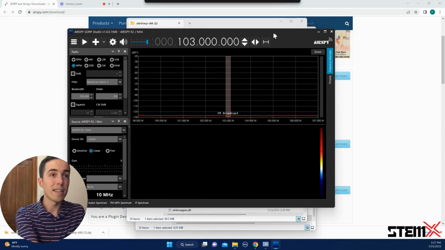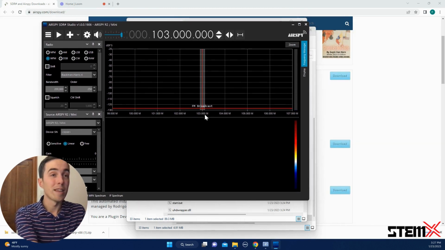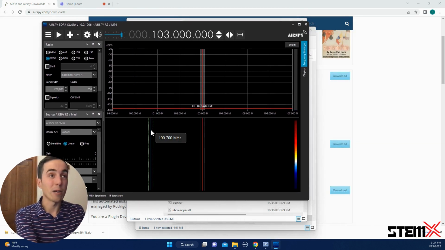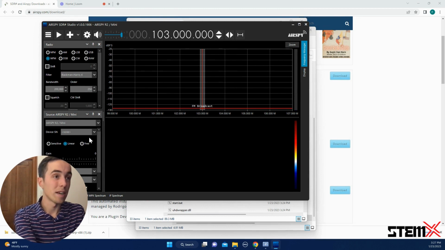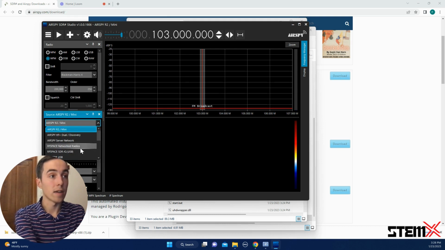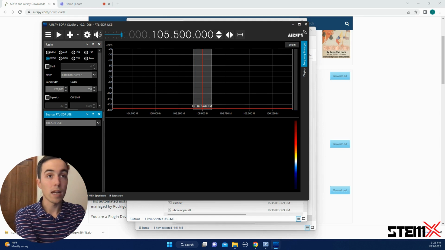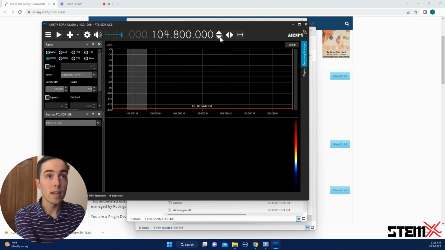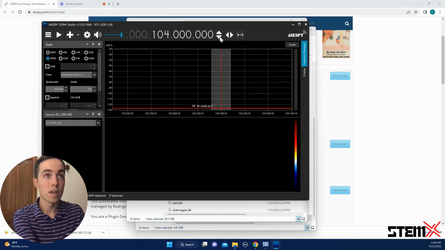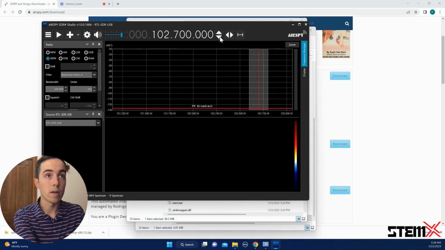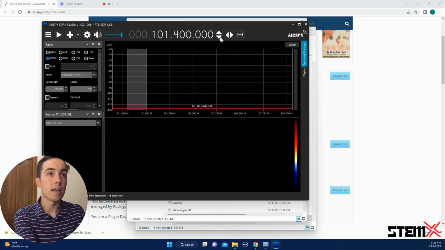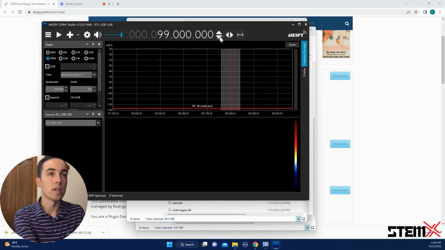This is a pretty neat interface, I think. It feels like we're on pirate radio here and listening into stuff we shouldn't, even though it's just public radio. So for the source, I'm going to drop down and go to my RTL-SDR USB. There's a lot of options here. Don't get too lost in it. And I'm going to tune in. So this is just like the old-style tuners. We're going to tune our radio down to 97.1, which is a good local station, I believe.